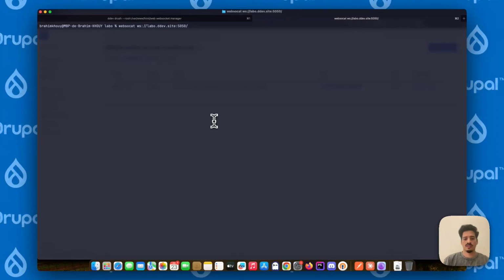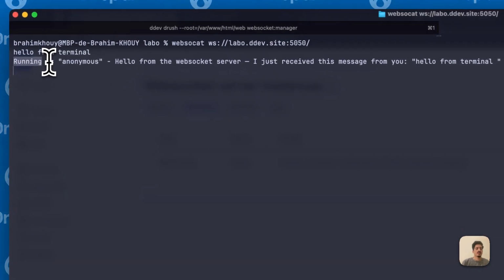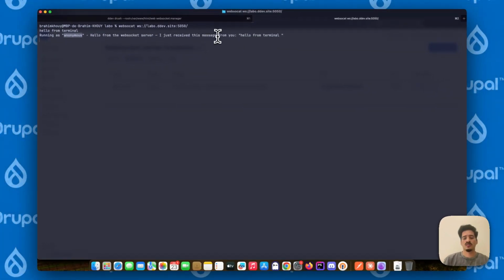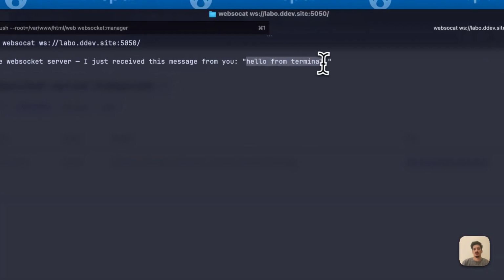We could test it by sending a message, for example, hello from terminal. And as you see here, running as anonymous, hello from the WebSocket server. I just received this message from you, hello from terminal.